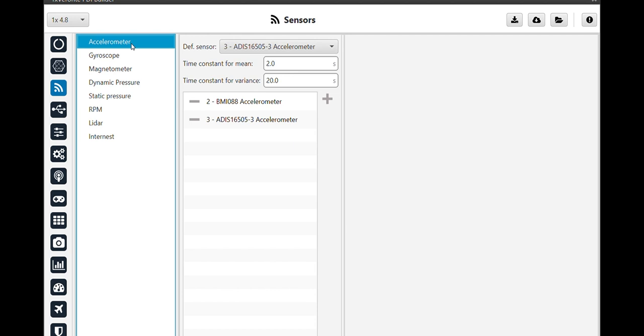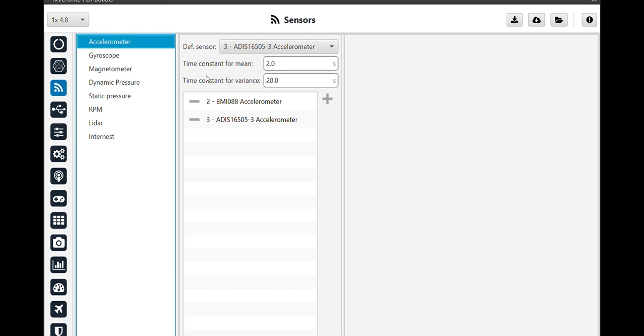In this case, we can select one default sensor. In this case the ADIS has been selected, and if the other sensors fail, the measurement value will be the one of the default sensor.